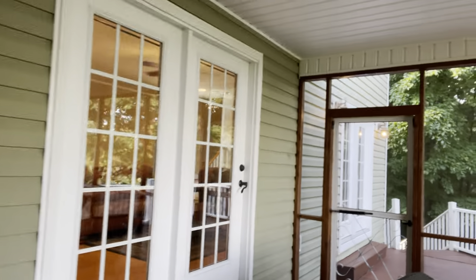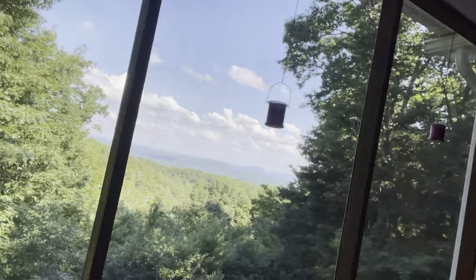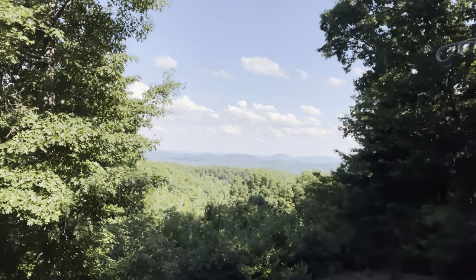Like I said, there's screened-in porch access from there. The deck goes down to the ground level, and here's the beautiful view. I could totally see having coffee, bourbon, wine — whatever it is for you — out here. It's a really nice area for the homeowner. I'm sorry about the graininess because of the screen — let me step outside and show you what this view looks like. It's really, really nice, and I'll take a picture and send it to you.